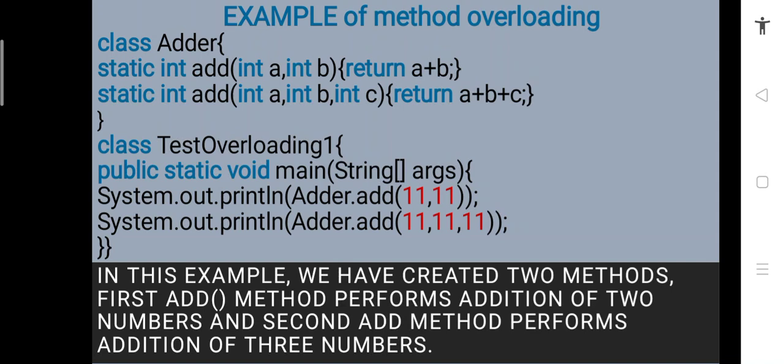For example, see here, add is a method and the parameters are int a, int b, and the parameters' data type is int, right? Those are the two parameters' data types in the first method.